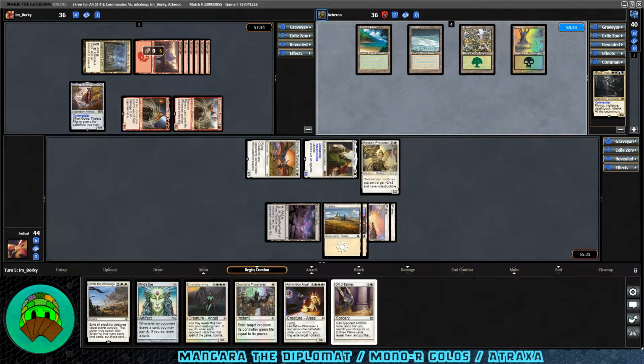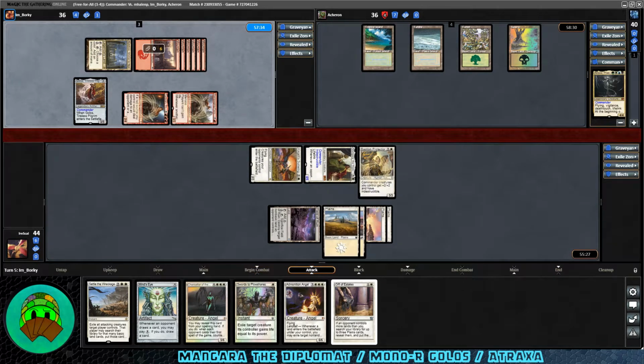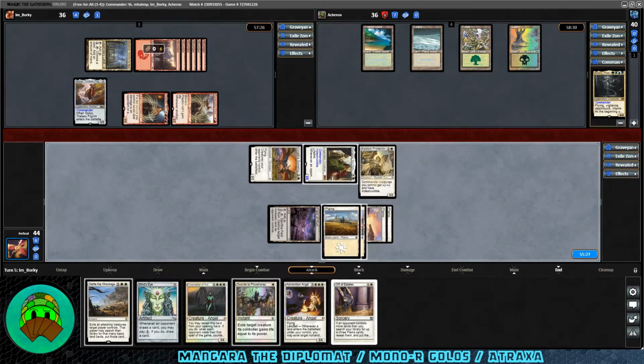Our guys tend to be kind of small. So, and this will do, what, 3? Yeah, with Torbran out, so that's not very good. We do get Gift of Estates. I don't know if anyone has more lands than us. Yeah, the mono-red Golos player does, so that's pretty good.